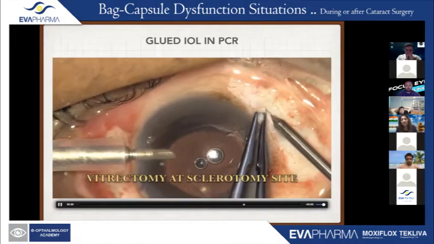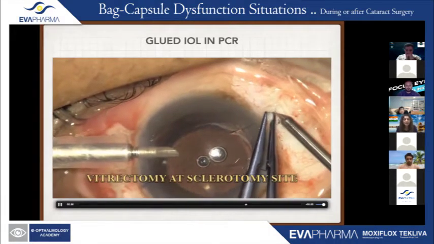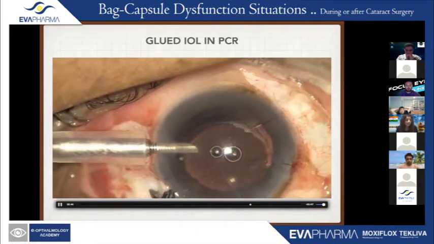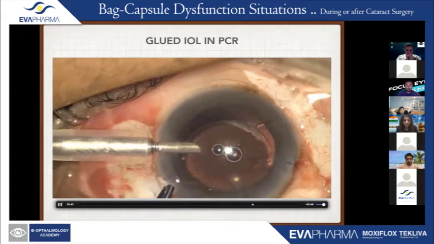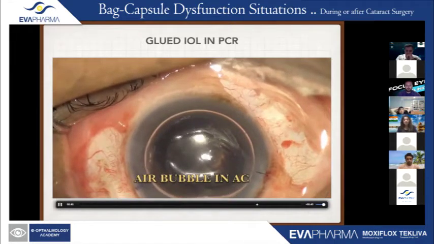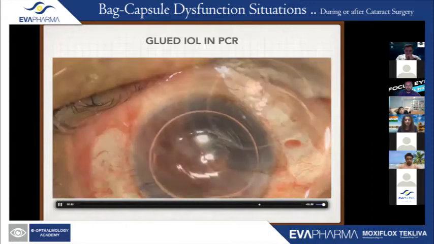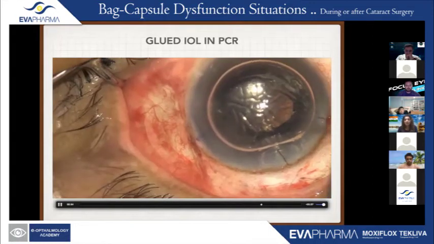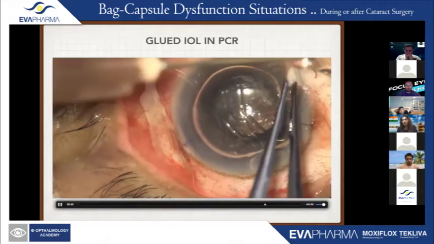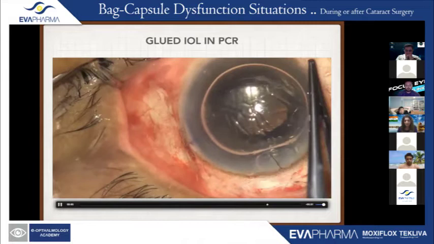But the lucky part was that there was enough remaining haptic, so the remaining haptic would be tucked inside. Otherwise, if you do not have any haptic left, at times you even need to explant that entire intraocular lens, and then use a new intraocular lens and go ahead with the surgical procedure. So having done this, what you are seeing is the placement of the fibrin glue beneath the flaps, and that is how the entire thing is sealed.